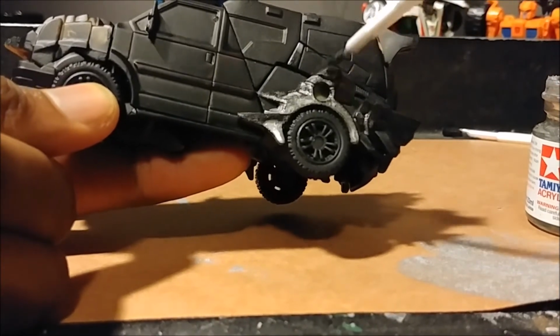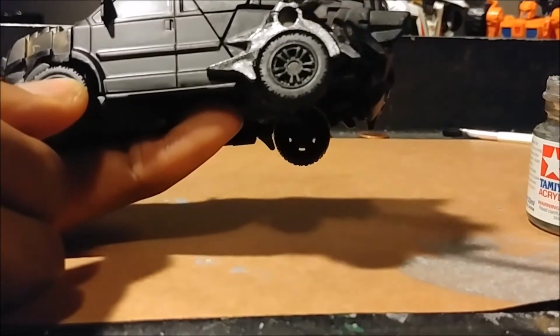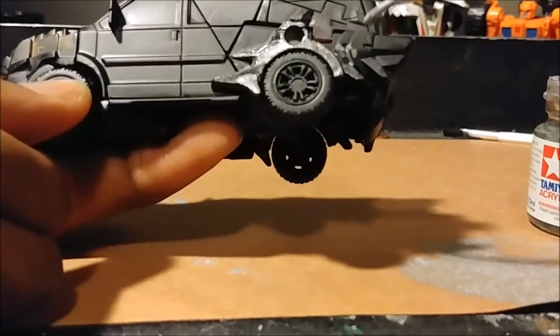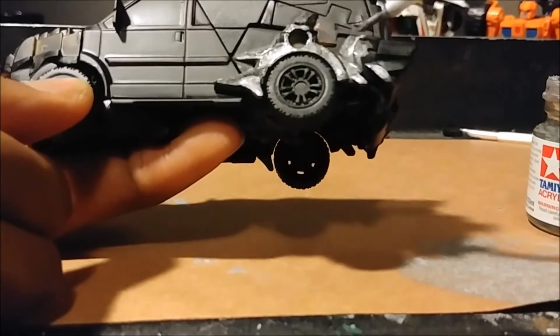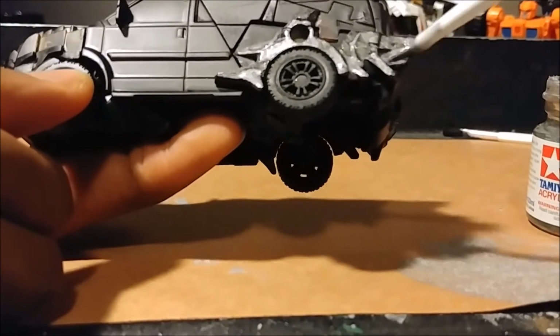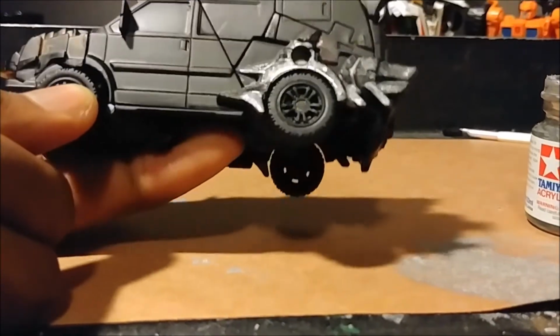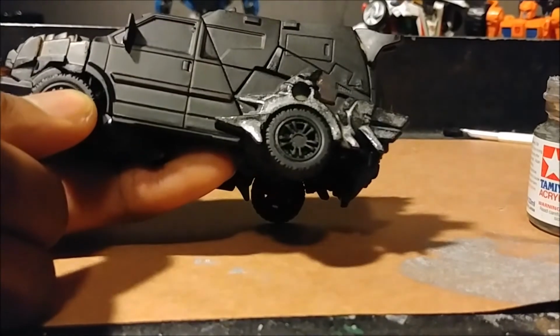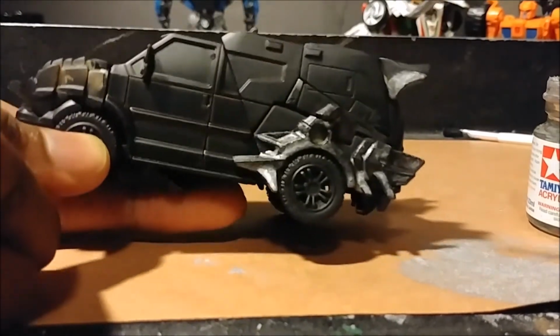And typically, when you hand paint or even spray paint, you want to use multiple coats. The first coat is not going to get it most of the time. It's going to come out looking pretty dry. Well, dry isn't the word I want to use, but the color won't be as bright as it can be. So you want to use multiple coats.